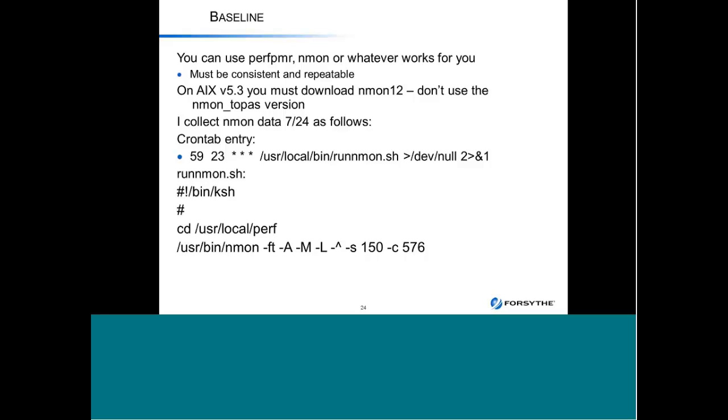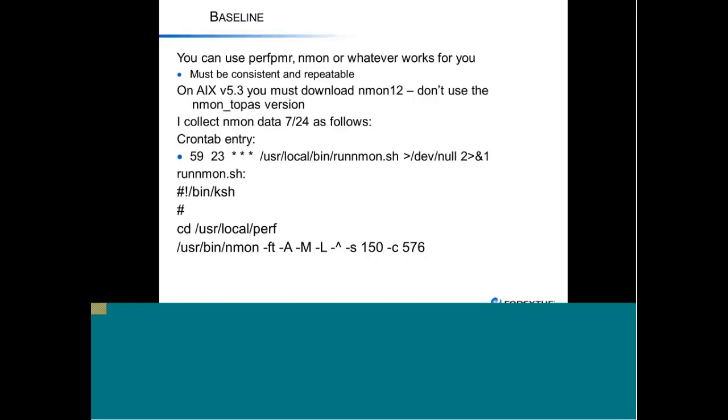The flags that you see that I have on here, I think the tilde is the one that gets you the new fiber adapter stats, but basically this is going to get you large pages, asynchronous I/O, the top processes, and the fiber adapter statistics, all of which you want. A lot of people haven't been using those flags. I use those flags all the time now.